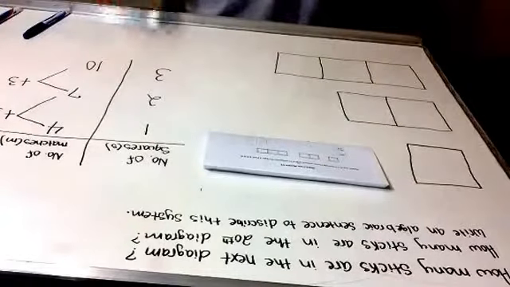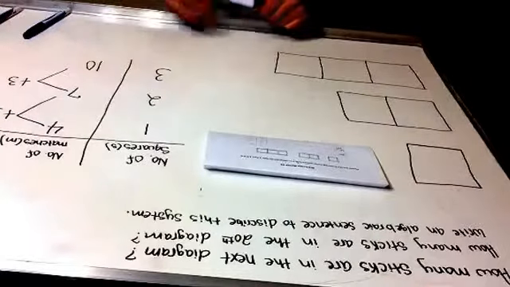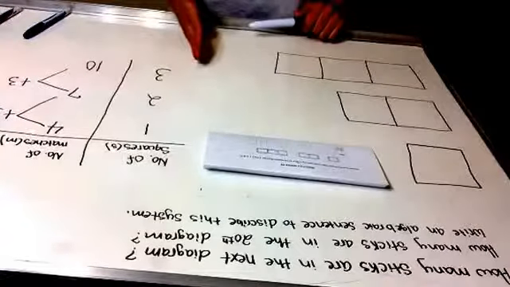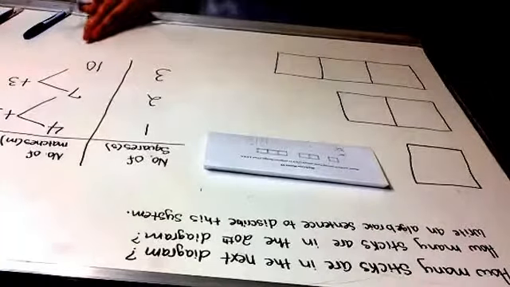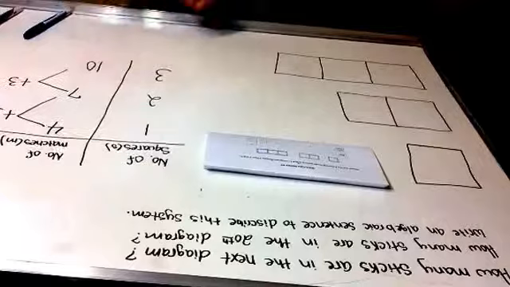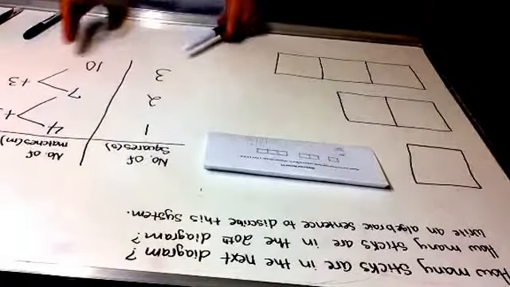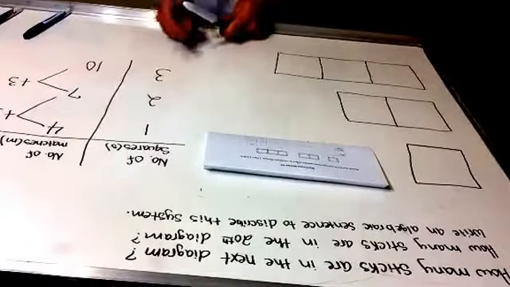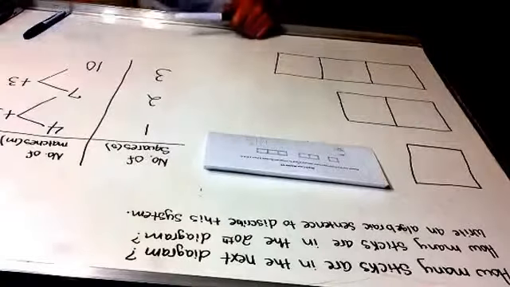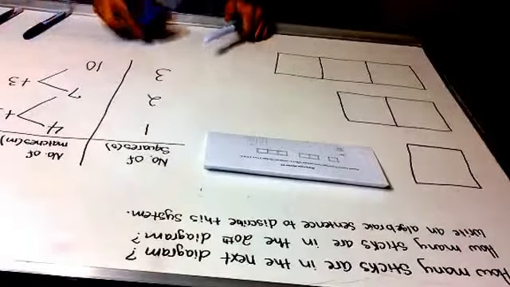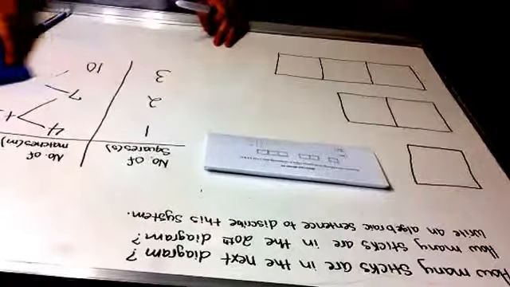Well, in order to find out how many are in the 20th diagram, we would need to know what's in the 19th, the 18th, the 17th, and so on and so forth before we could ever even get to the 20th diagram. So we would have to do plus 3, plus 3, plus 3. So instead of doing this, there's a simpler way to go about finding out the 20th diagram. I'm going to show you a different pattern that we can use to jump straight into the 20th diagram.